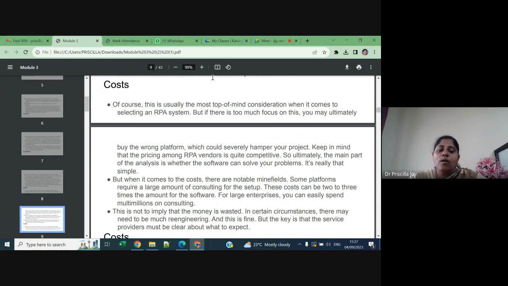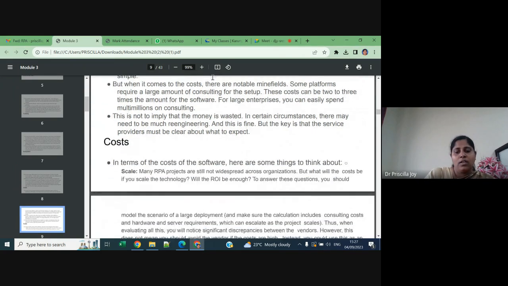So that is also another thing. When we compare smaller enterprises with larger enterprises, in each and every case we need to see that we must invest that much money in consultation. In such a way we need to look at each and every factor and concentrate on the cost we are spending on it.